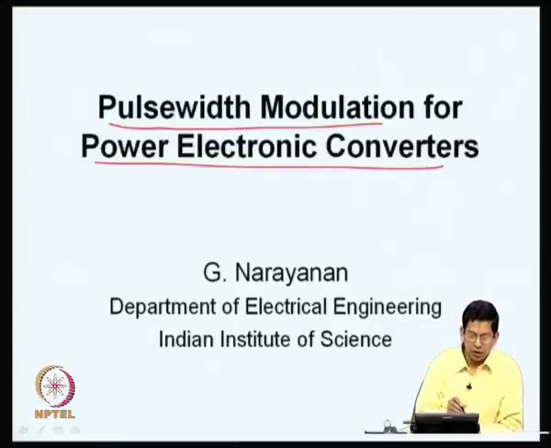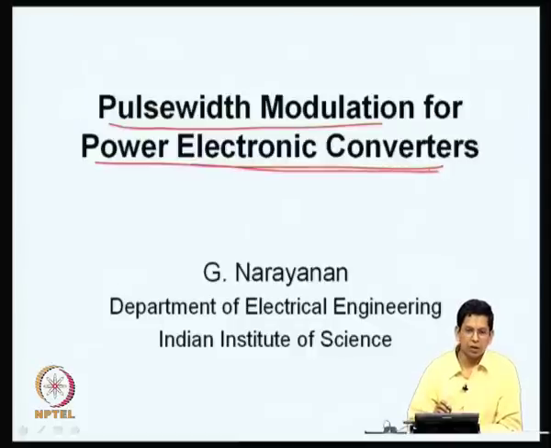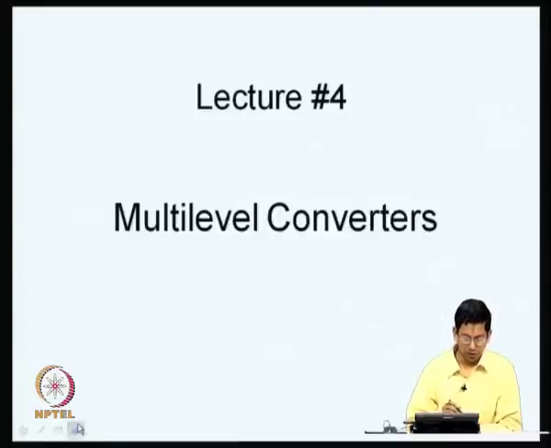But firstly, we have been discussing power electronic converters. We earlier discussed DC to DC converters, then we moved on to DC to AC converters, in which we dealt with the traditional voltage source inverter and the current source inverter. And today in this lecture we are going to be discussing so-called multi-level converters or multi-level inverters. These are also voltage source inverters.